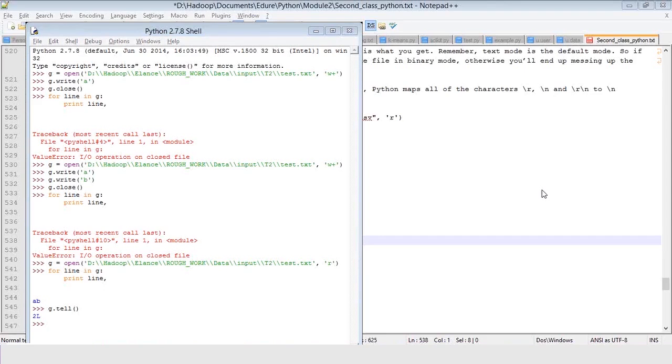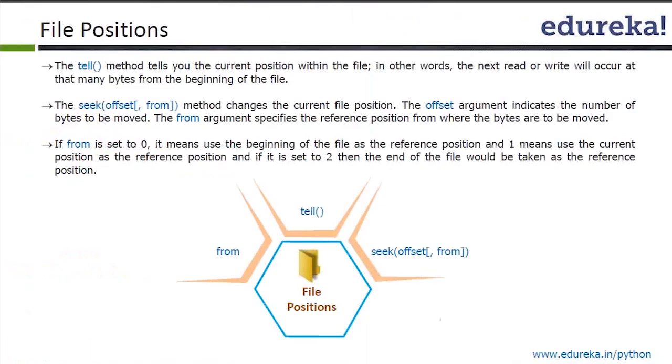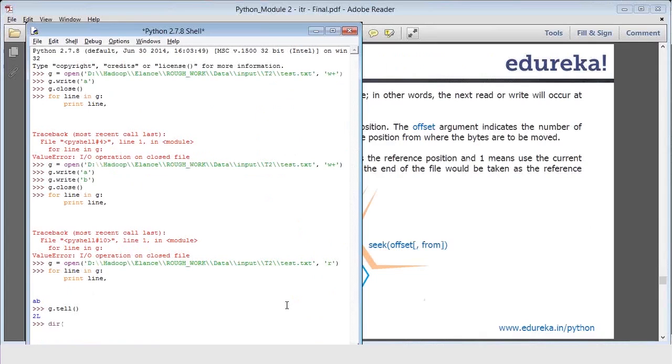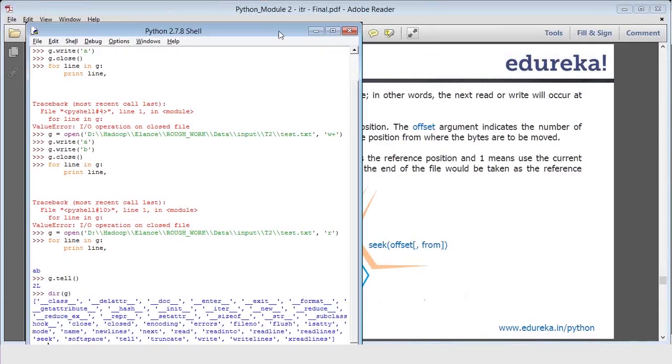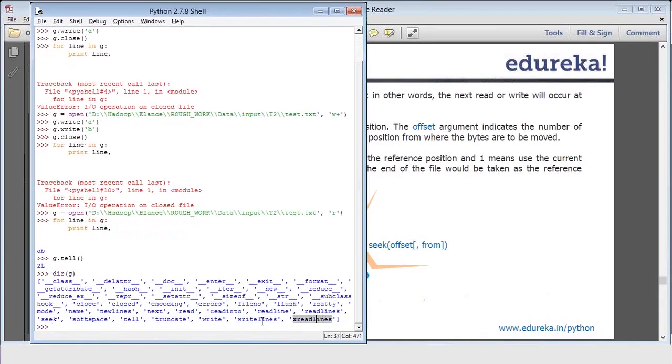okay, I see a question. There should be a flush function also. Let's see. Let's see dir of G. So these are all the functions that are available: readable, writable, write, truncate, tell, seek, readline, readlines. Yep, there is a flush function as well to intermittently write the data. You're right, Sangamesh. So these are all related to file operation, right? Flush is to intermittently write the data. You are correct. I mean, you have to have flush as well.